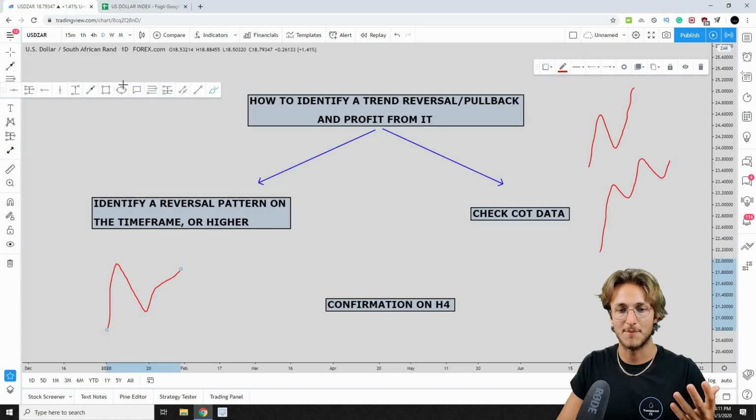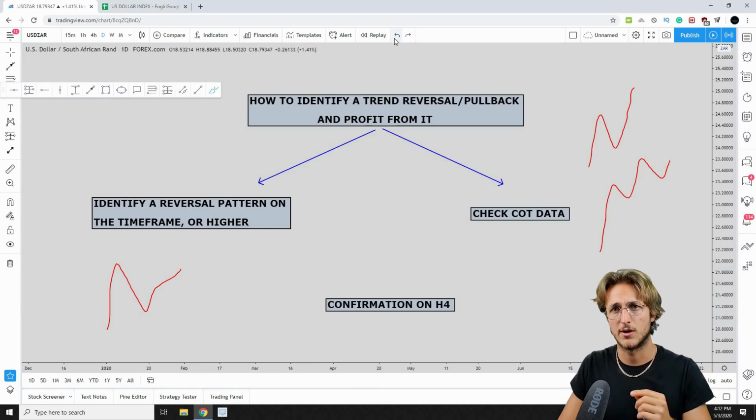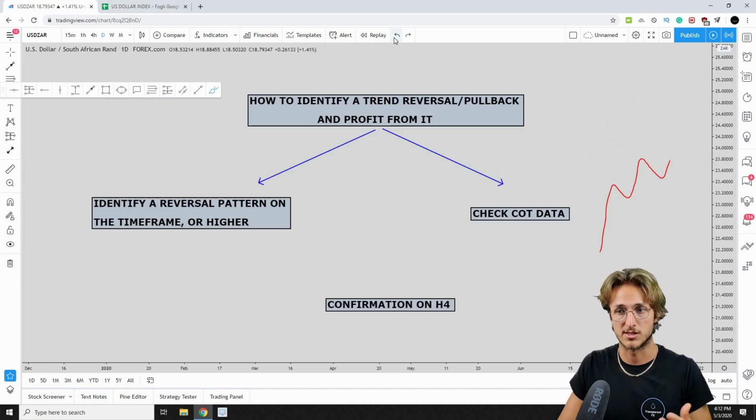What does it mean? It means that they're using the liquidity of people that are buying the US dollar to actually place their sell orders, and when they will have placed enough sell orders, what will happen? The market will drop to the downside. And this is exactly the concept that we used in the trade that we took with students that I will now be reviewing for you guys to make you understand a live example of this concept.